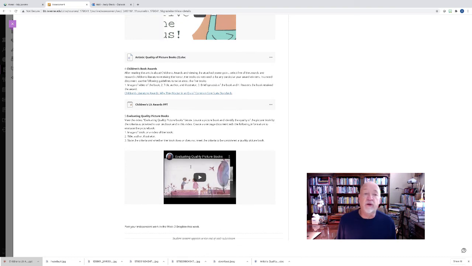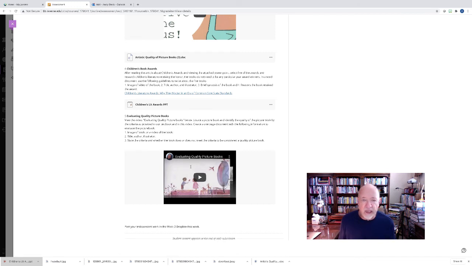Last but not least, you're going to also evaluate quality in picture books. Quality picture books. What are good picture books? Which ones are not maybe as good? So you want to view this video below, evaluating quality picture books. You're going to locate a picture book and identify the quality of the picture book by the criteria as provided in the textbook, and that's also in chapter 3 and in this video.